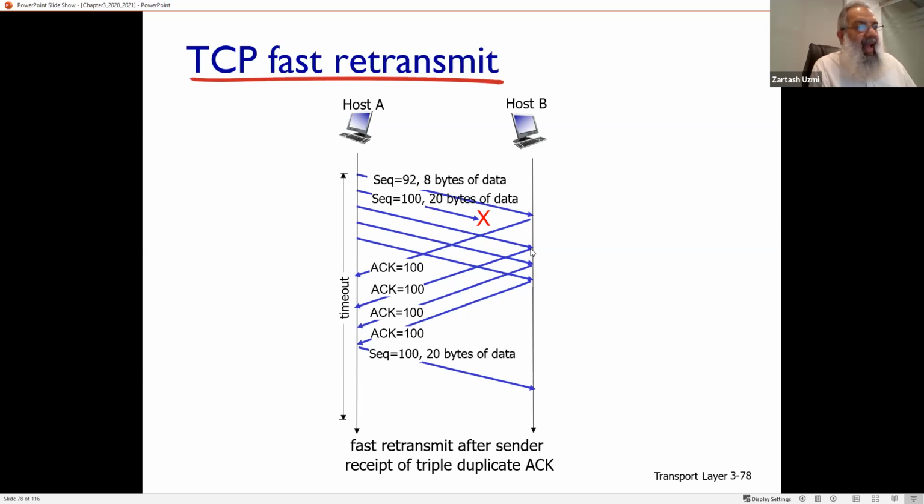And if the sender has received 3 of these, that 3 out of order segments have reached the receiver, that tells the sender that something has gone wrong. So before the timeout, it retransmits the original one. Any questions here?